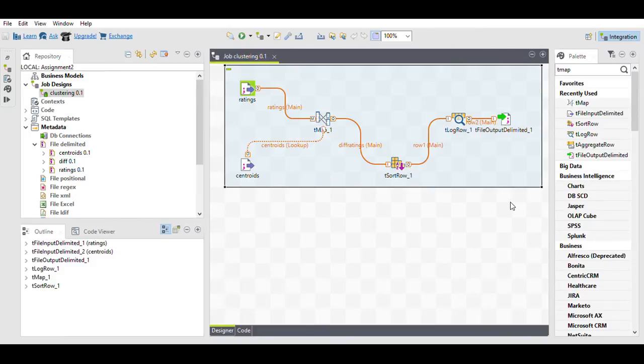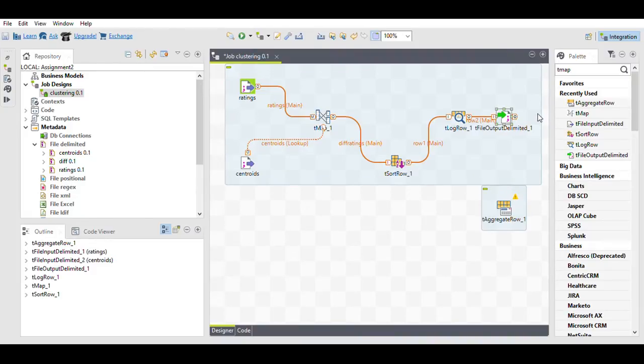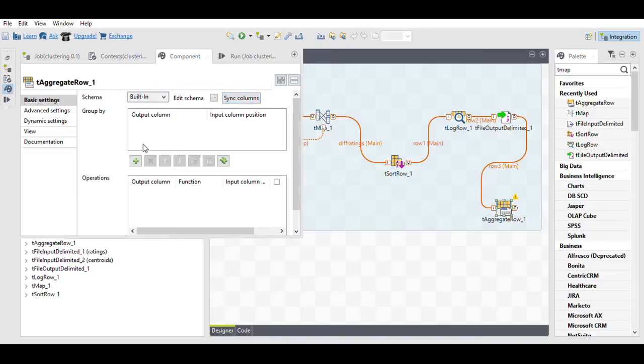Okay, next step, I have to sum up these differences for each cluster and identify the distance of each user to each centroid. So I would add another aggregate component and connect this output to this tAggregateRow. Okay, in columns, I group by user ID and cluster ID and sum up the differences.